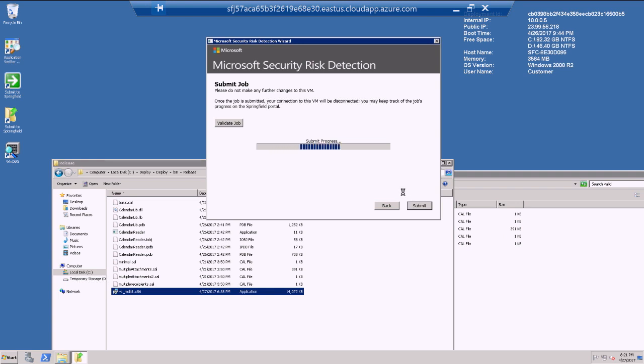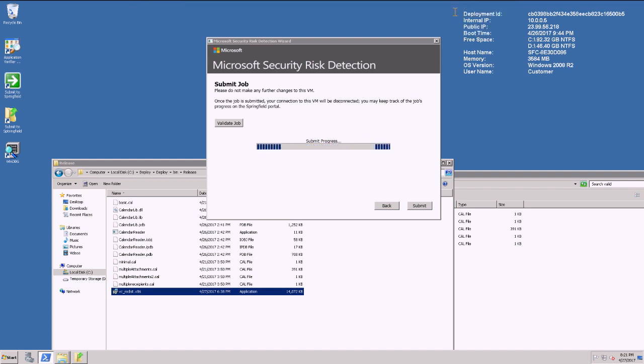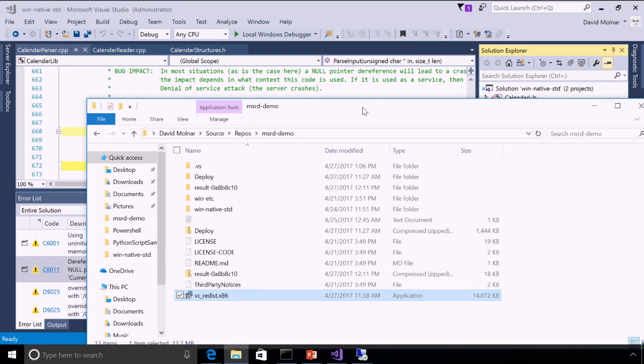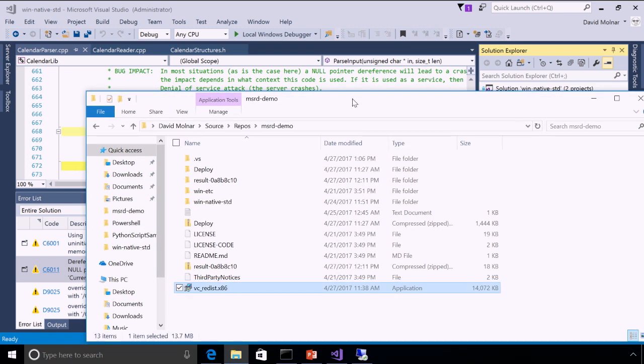We just push the button, and it's going to make some progress. At this point, you can just go ahead and close the machine. It will go through a whole process of further validation. I don't want to waste your time with all of that, but now it's done. You can just let it go and relax. And then, as you saw, you will get those issues. You will get the severity of those issues, and you will get the ability to download test cases that show you where the crash happened.